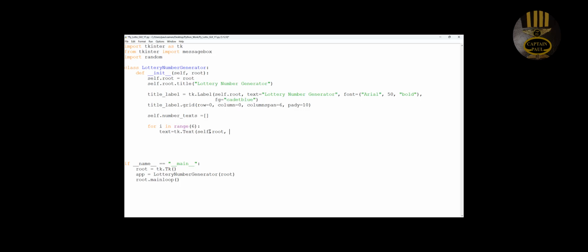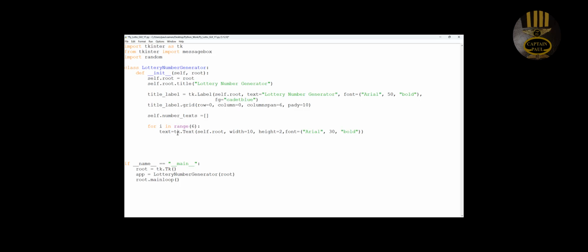Okay, so let's say text equals tk.Text, and that's going to be a child of self.root, and the width. I'm going to make the width about 10. I may have to change that, but let's just say 10 for now. And height, let's say the height is going to be maybe 2, equals 2, comma, and font. Let's put a font there. I'm going to make that about 40 instead of 50.